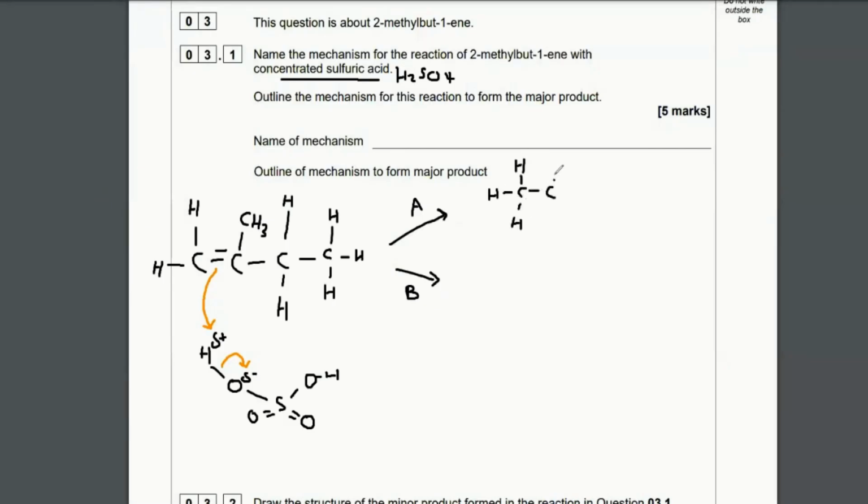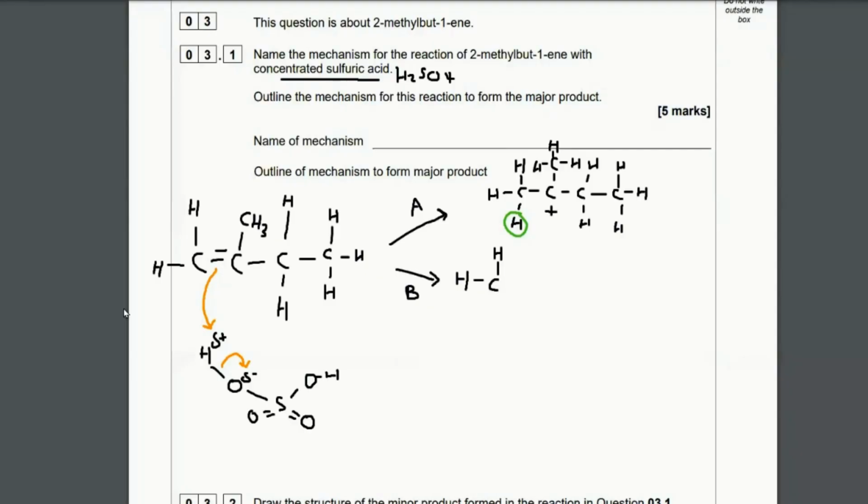So in the first one, I'm drawing carbocation A. I've had the hydrogen join the first carbon with the double bond. So we can see the hydrogen is attached here, which I've circled in blue, and it's attached to that carbon. Okay, now that's the hydrogen there, circled in green, that has attached, and the other carbon now only has 3 bonds and has a positive charge, and this is the carbocation, this whole intermediate.